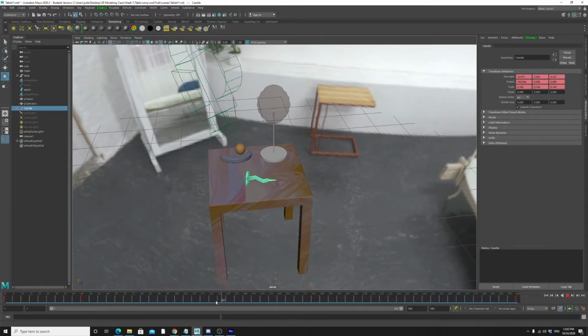And then you can always go back and edit in between. So say now from here to here, I want my candle to kind of start jumping a little bit or bouncing. So I can always select a frame and then maybe bring it up.